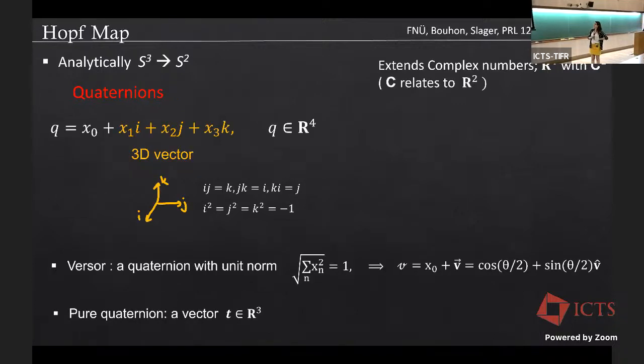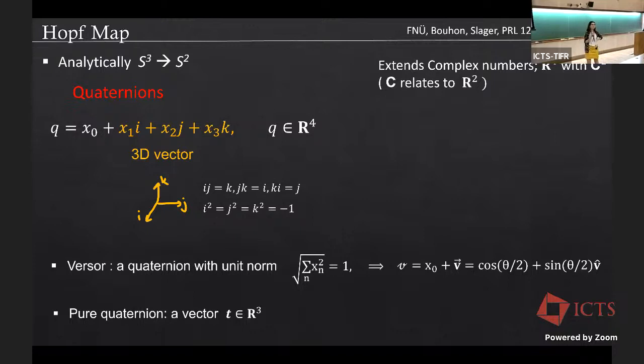Okay. So I want to extend complex numbers, C, to quaternions. When I have just a real number and I want to make it complex, I write x0 as the real part plus x1 times i, so this is like R2. Now quaternions have 3 imaginary components, i, j, k, and 1 real part, so they live in R4. These i, j, k are all imaginary units, so they all square to -1. And they follow a right-hand rule, just like the cross product, where two of them give the other one.